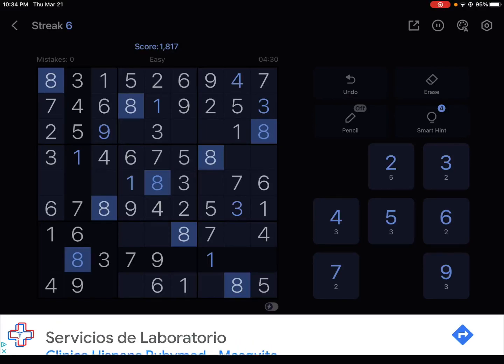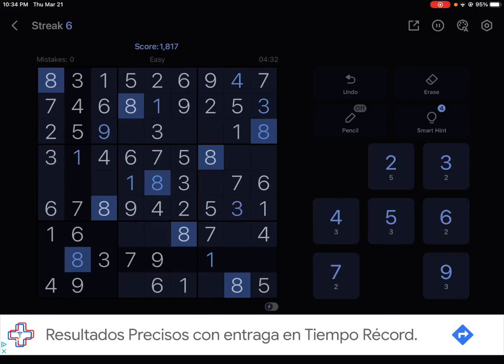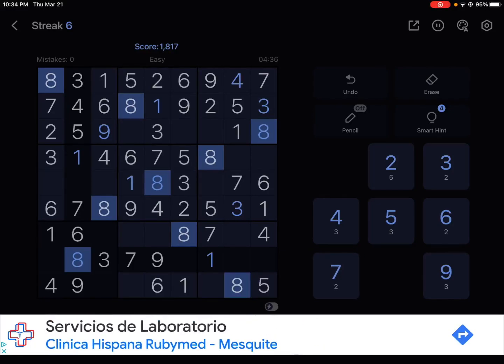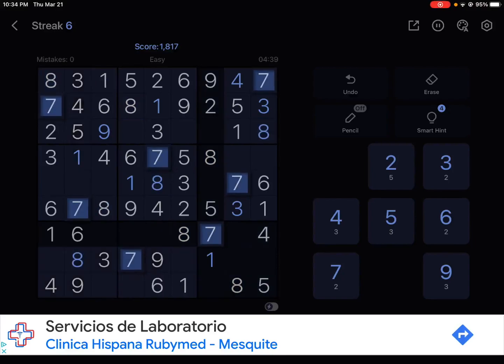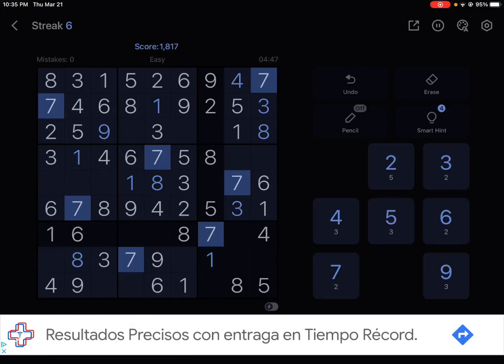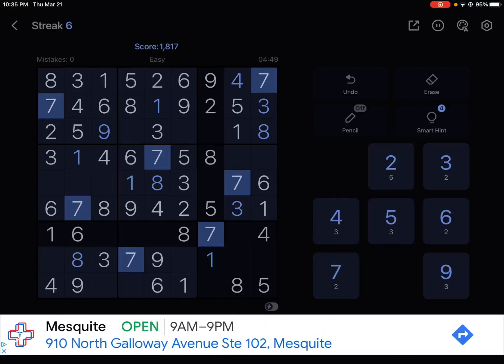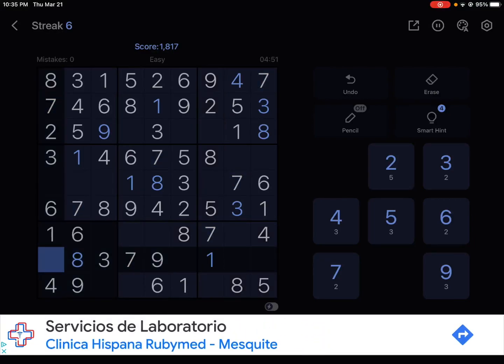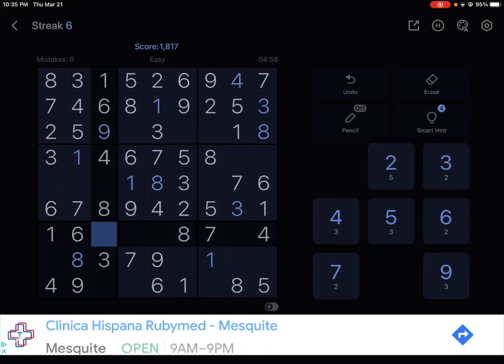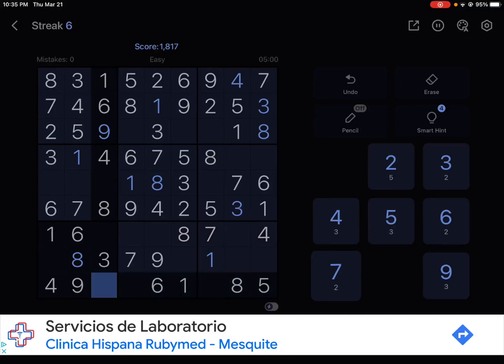By looking at the right side, we notice that there's only 2 more 7s left. So if you were to tap a 7 anywhere in our puzzle, it will highlight all of them for us. And this helps us gauge where all the 7s are, and we can quickly see that in the bottom left square we cannot have a 7 here because there's one in the same column. Cannot have one here because there's one to the right in the same row. So our 7 goes here.